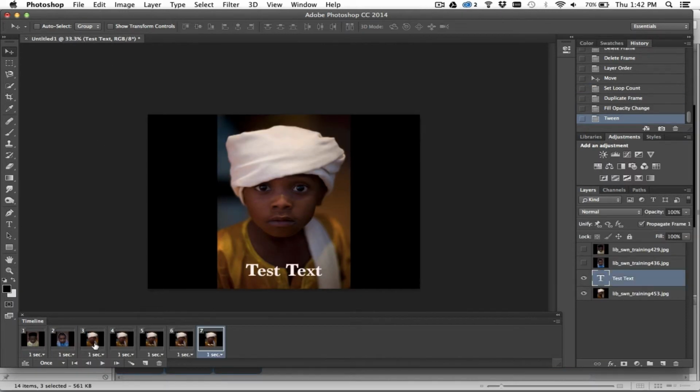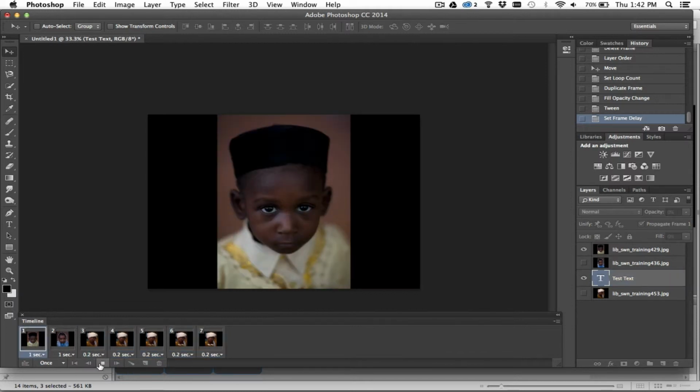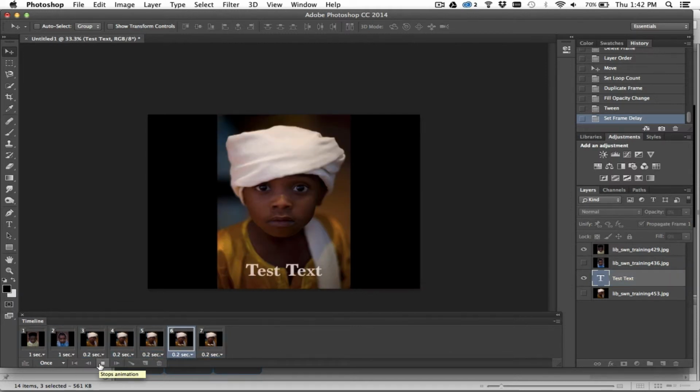And as I mentioned before, because each one of these 2 images is 1 second, I'm going to make the total time that these 5 frames play 1 second. So each one is going to be 1/5 of a second, so that the time as far as the viewer is concerned for each image is the same. And now I'll play it again. Right? And again, you could make this play more smoothly. You could do a variety of things with it, but this is just a demonstration of the basic technique.